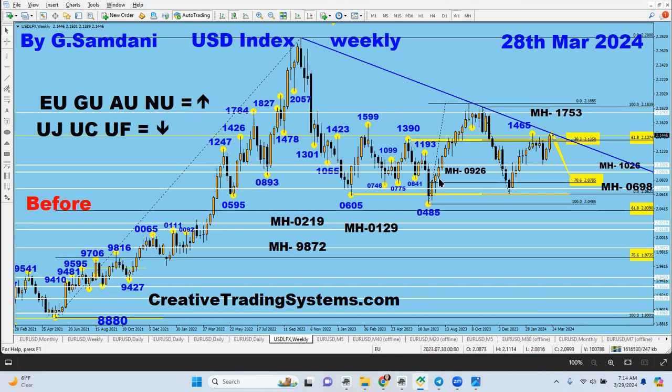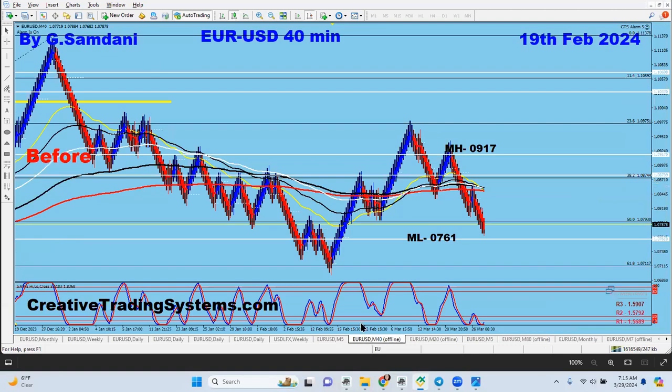Only EUR-USD, but I have planned for every single pair, and I know where they stand. You know, their weekly chart, their daily chart, their 40-minute chart, and all of that. I have it in mind here. So on my 40-minute chart EUR-USD, you can see here that this is kind of like 0.761. If you pull the fib from here, so what you will see.